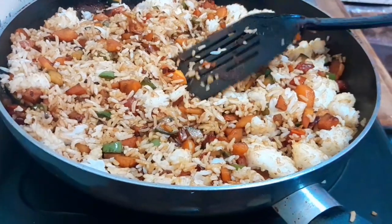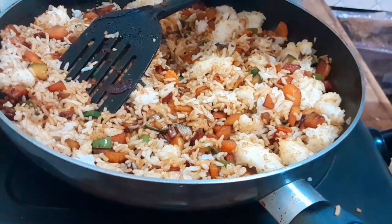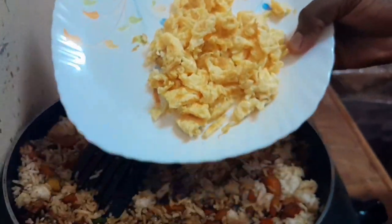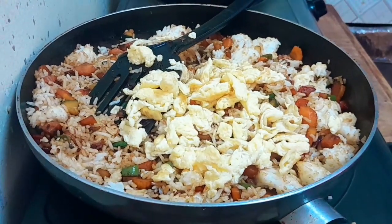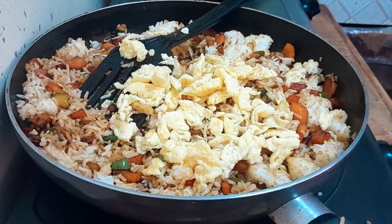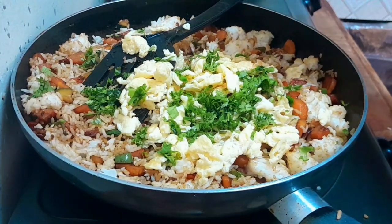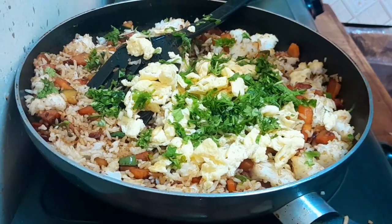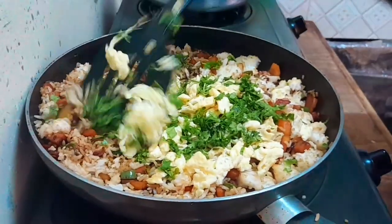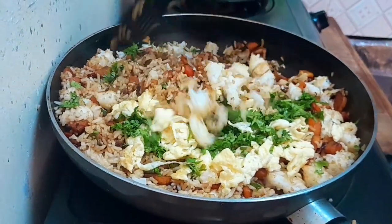Now at this point I'm going to add my scrambled eggs into the mixture. This way I'm going to add. Wow, just look at that rice. Then I garnish with my parsley or dania this way. Now you put the mixture together this way.